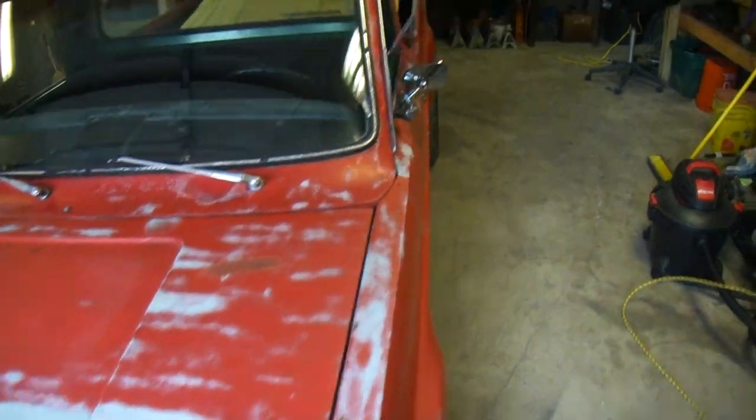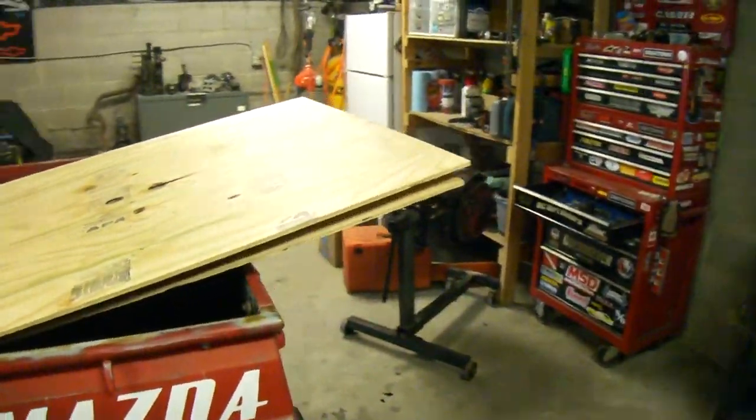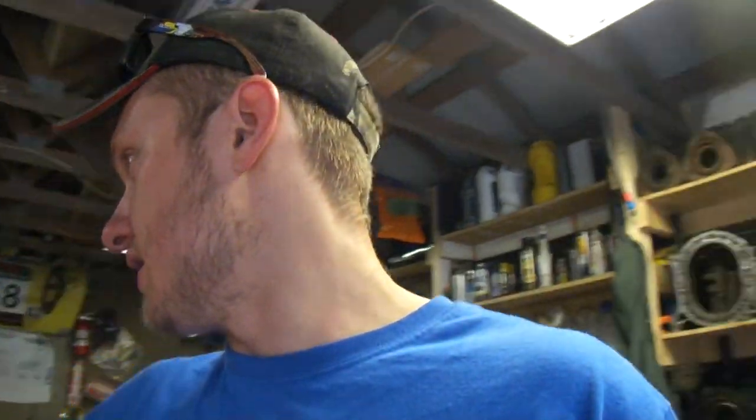Alrighty, fellow friends and people, we are back at the house. Took the truck, got some more aerodynamics for the truck at the Home Depot. You know, that's where all custom body kits come from. Side note, this stuff here is for painting a mural in the basement. I'm going to hang these on the wall and then paint the mural on these. That way, if I ever do move, I can always take my mural with me. So I'm pretty stoked for that.